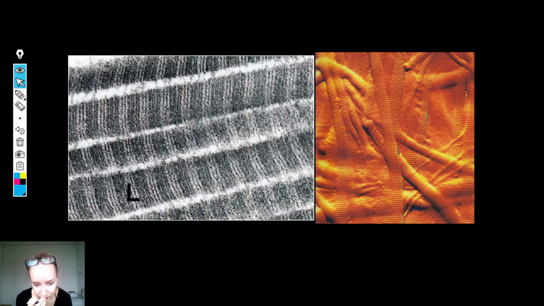This is a picture from atomic force microscope. So we can see 3D structures, and we can also see the striping on these structures right here. These are the collagen fibrils, and we can see the striping also. So this is one fibril, the second fibril right here, and we can see the striping through the fibril.